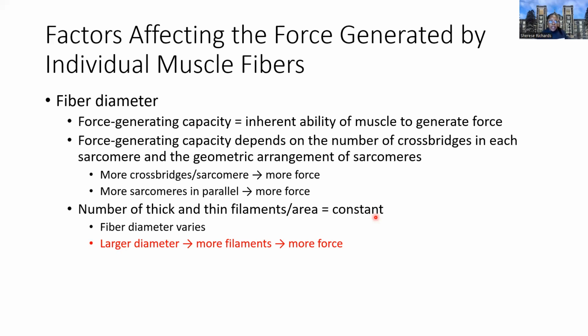The second factor we're going to move on to look at here is the fiber diameter. So how large is that muscle fiber? The reason that matters is because the muscle fiber diameter tells us two things. How many sarcomeres are in there, right? In other words, if you have lots of myofibrils, then we have more sarcomeres, so we have more potential for cross-bridge cycling. It also tells us the number of cross-bridge cycles, so the number of sarcomeres in parallel, as well as the number of cross-bridge cycles that are happening per sarcomere. Those two factors are sort of subdivisions of the fiber diameter.